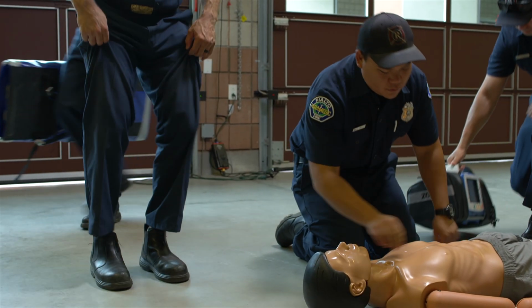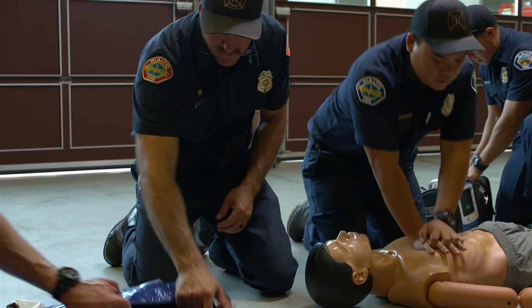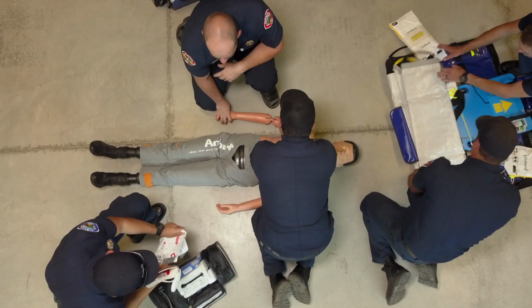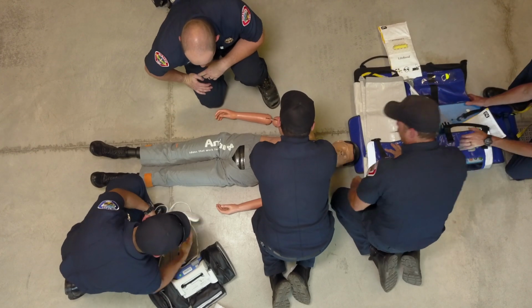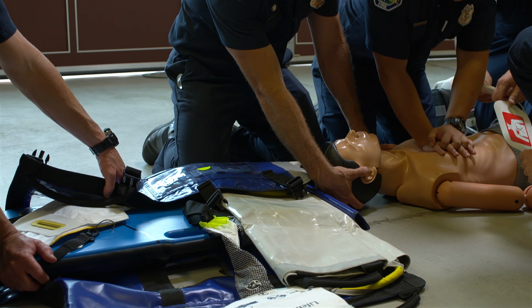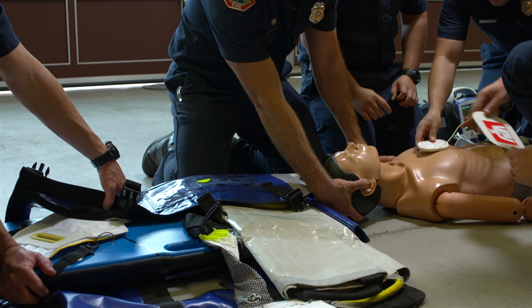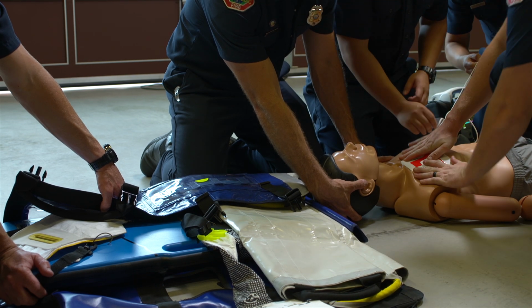See the crew come up to the patient, establish the patient is unconscious, no pulse. They will immediately begin chest compressions. You see them in the process of deploying the AutoPulse with the quick case. They'll make sure that everything's prepared appropriately with the AutoPulse, that the AutoPulse is on, that the AutoPulse band is open, the quick carry case is in the proper position.